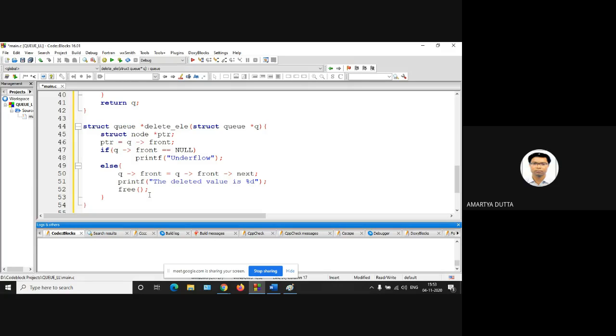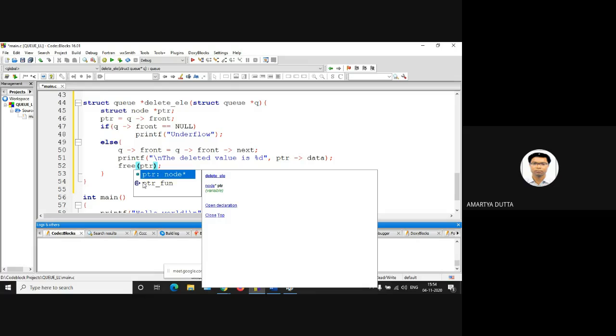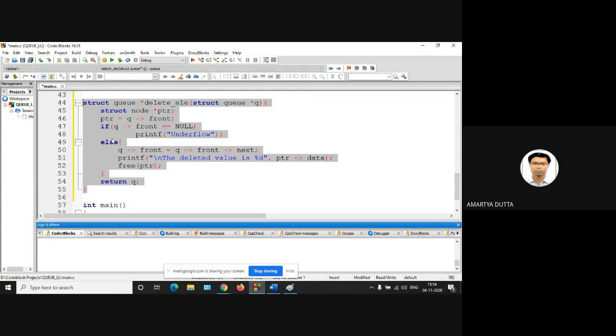So this will be your PTR data part, and here you have to write free PTR, and after that return your Q. So this is the delete function.